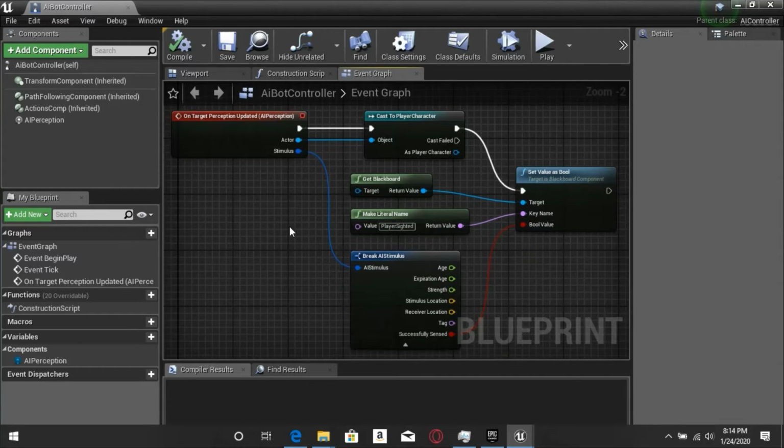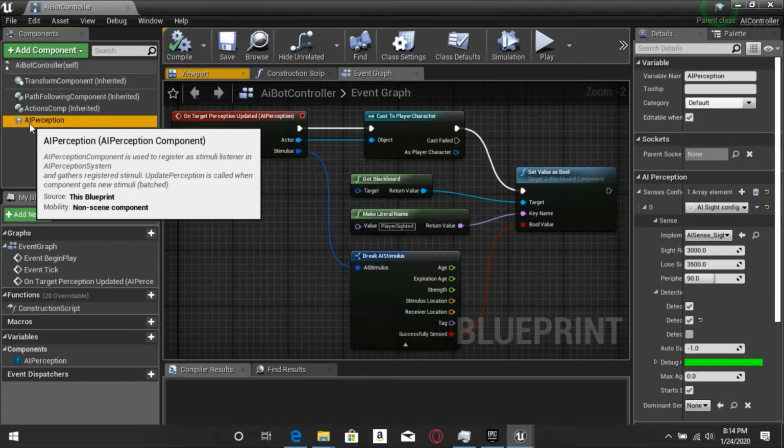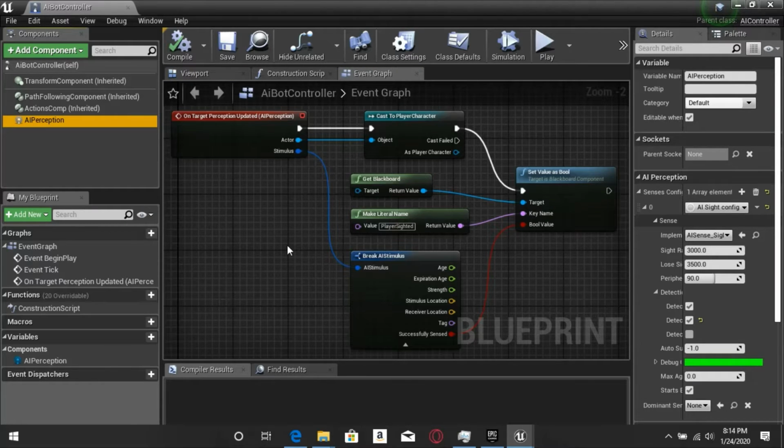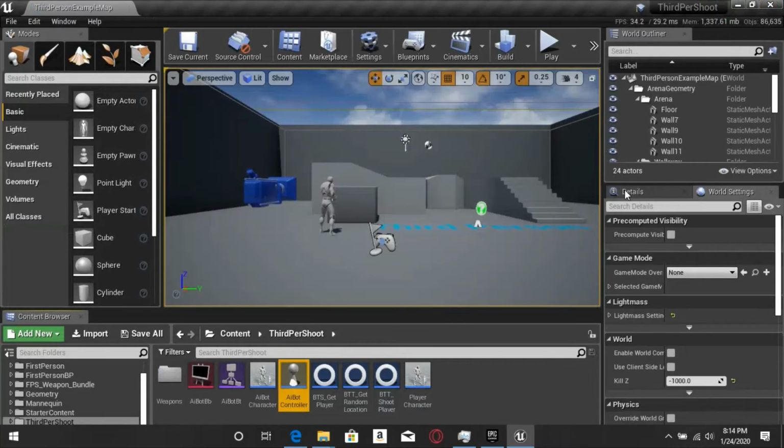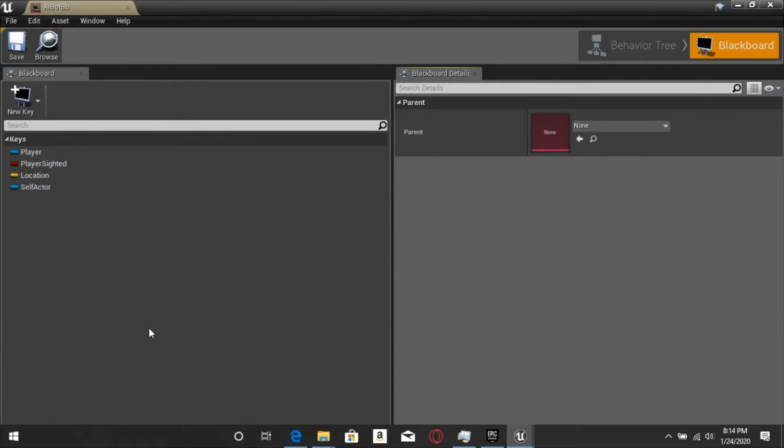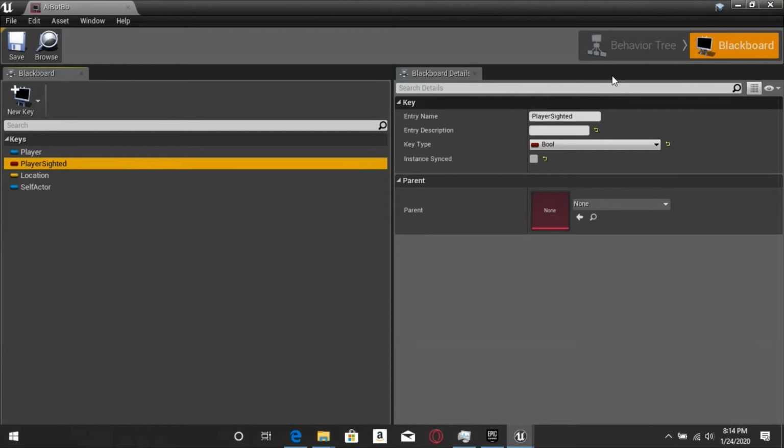This blueprint uses the AI perception component, and if the player is sighted, it sets player sighted to true. And it also puts player sighted in the Blackboard.